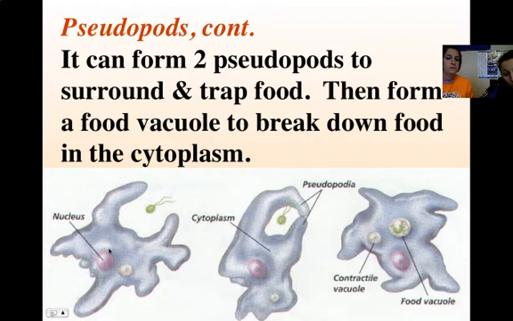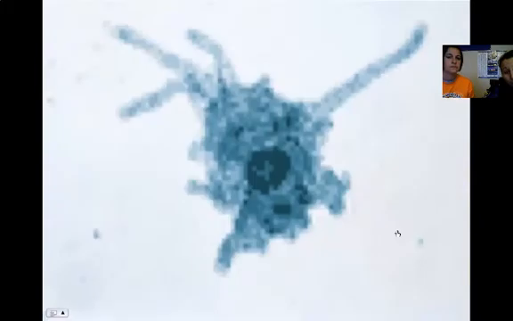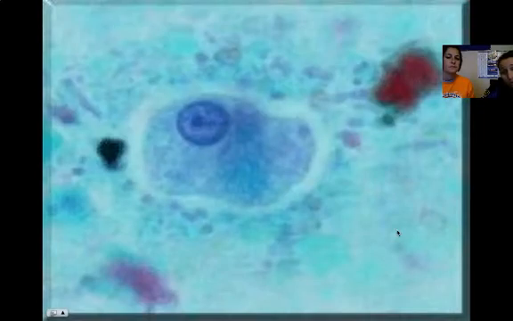So here we have our amoeba or our animal-like protozoan. The nucleus is here in the center like usual. Here's a food source right here. These projections are going to go out, the pseudopodia, they're going to go around it, pinch it off, and then they're going to bring it into this food vacuole right here where chemicals are going to help break it down to be a food source. Here's just a microscopic image of the same thing. Another microscopic image.